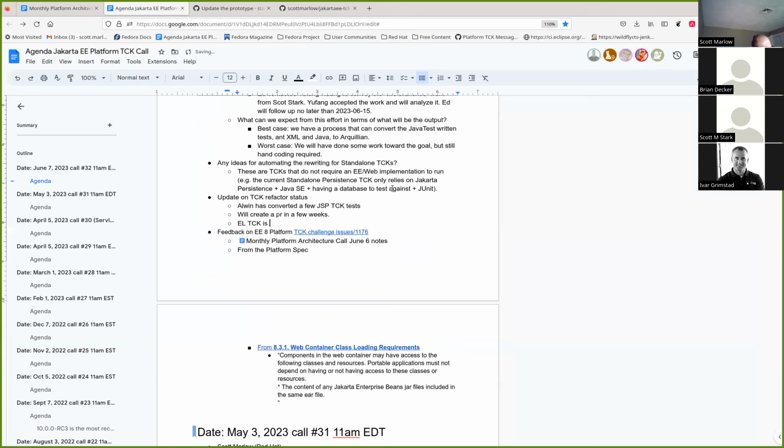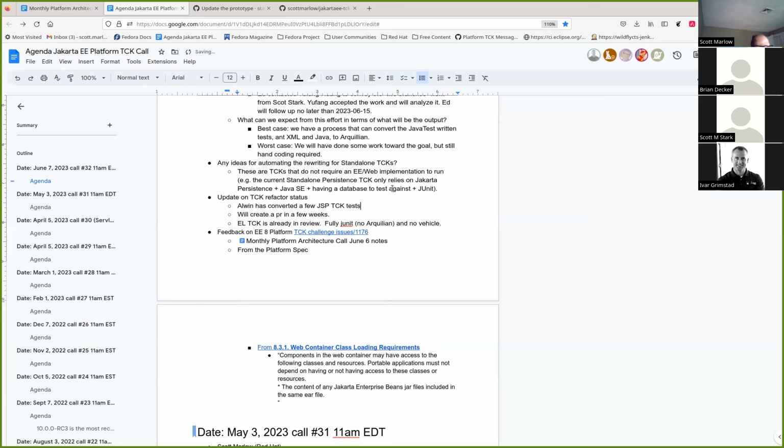Both of them are manual effort. The EL TCK did not have to use any Arquillian, it's only JUnit. But for the JSP Pages TCK, we are using Arquillian and JUnit. Also to note that I'm not using any vehicle implementation here. Both of them include the standalone vehicle implementation only, until the vehicle related code is figured out.